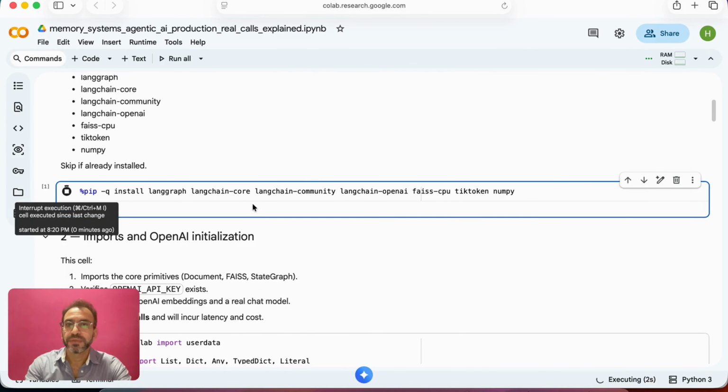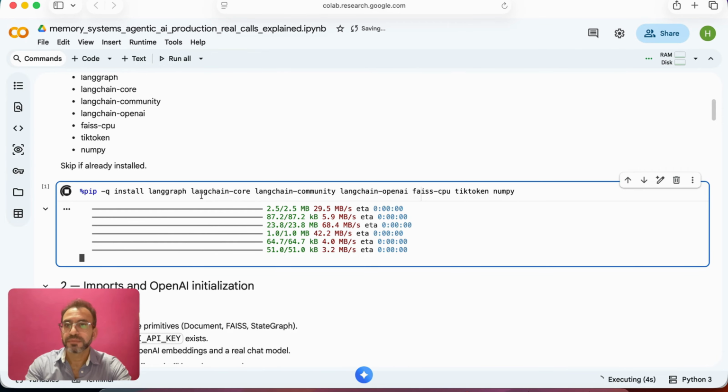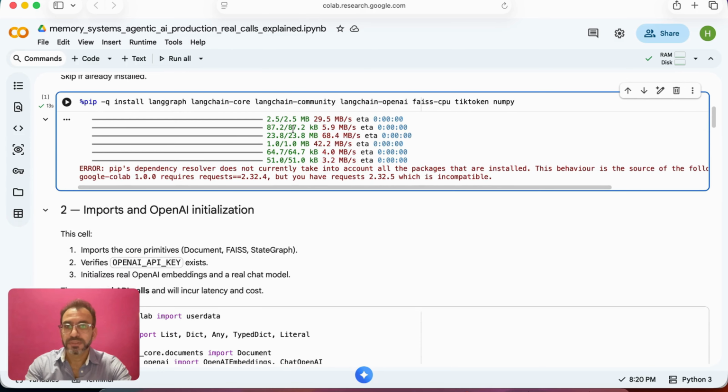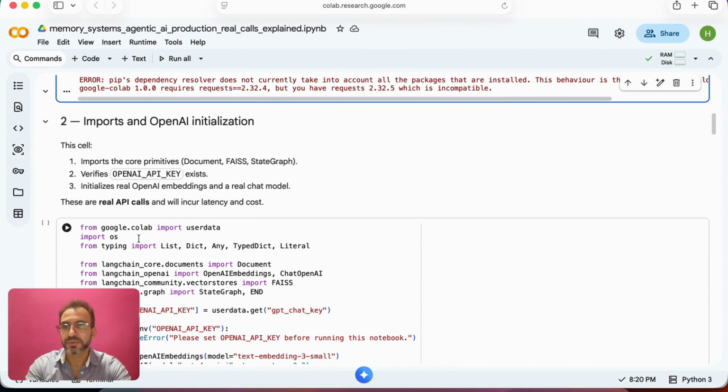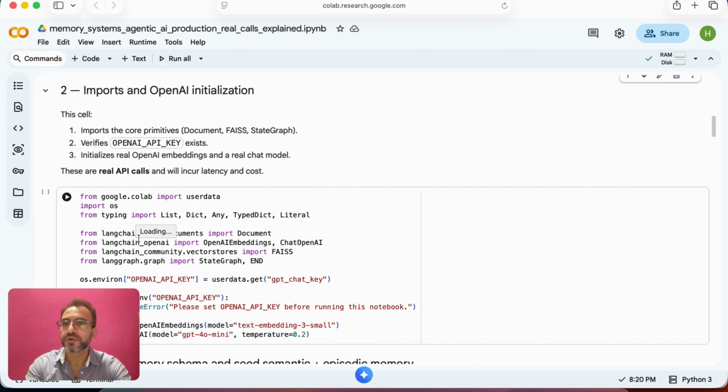And here, if you see, we are bringing something from LangChain and LangGraph, and then the FAISS to be used as memory stores. Here we have the things installed. The error that you see here is because I have installed other libraries into the same notebook before.